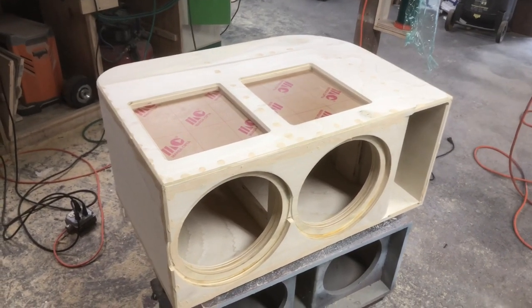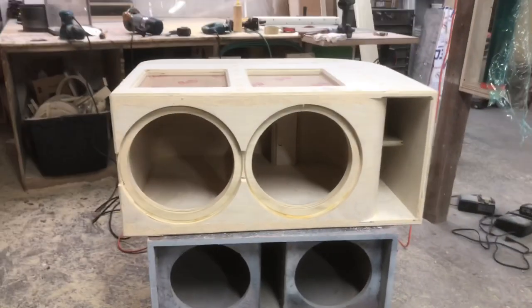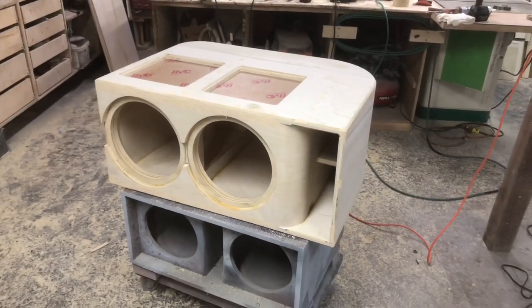Basically, take the paper off the plexiglass and put the speaker terminals on. But this thing's looking good, looking loud. Again, this is for two CT Sounds MESO 12s.